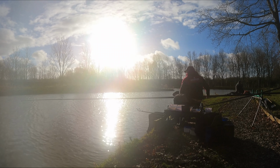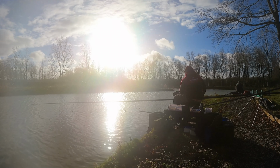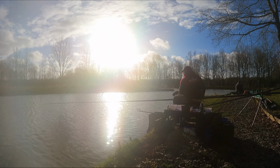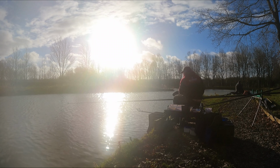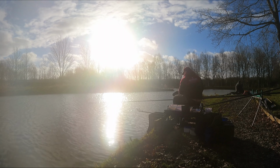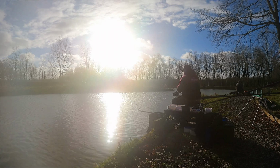And it turns out he caught better on maggots, which we did talk about before. Like I said, maybe maggots might be better today because you can lay a few inches on the deck and they just tend to nail it better when it's conditions like we got now. If you fish pellets over depth, in my experience, it can actually be carnage. You just end up foul hooking everything, which is a nightmare.